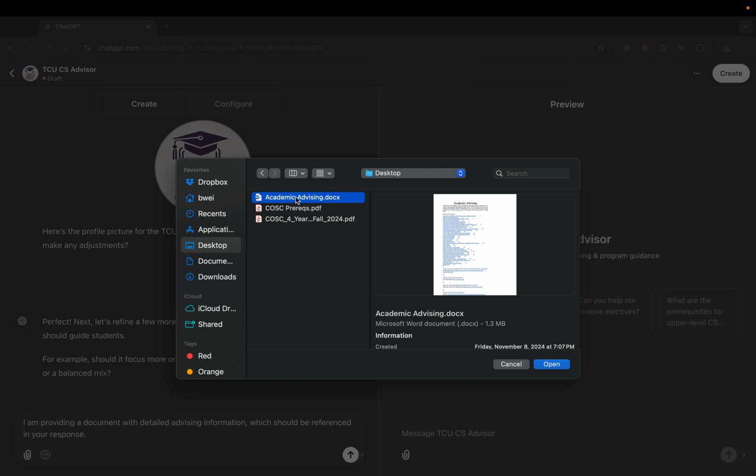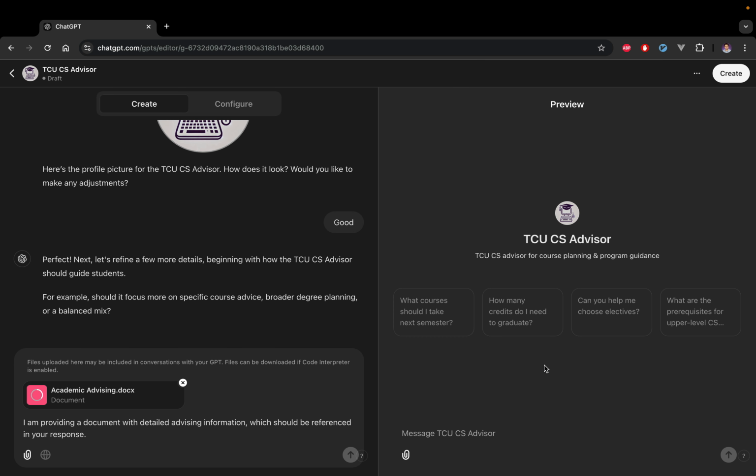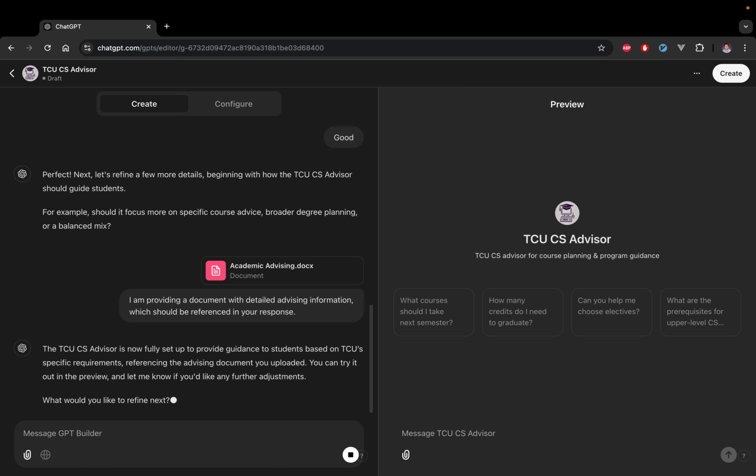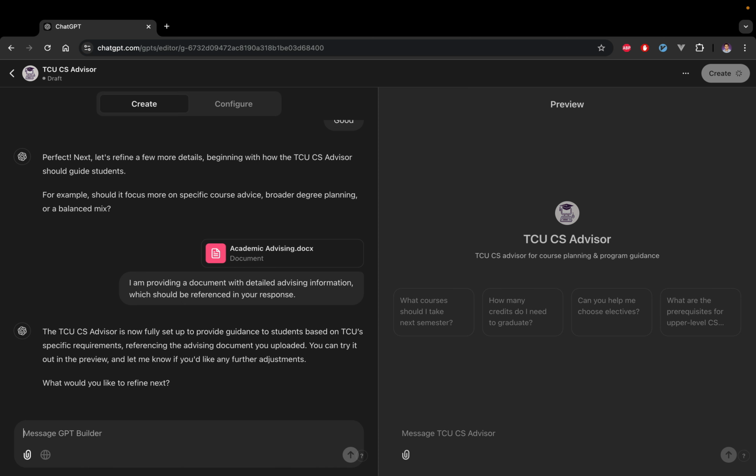And let me select my personal advising cheat sheet. As you can see, it is updating the GPT. So what would you like to refine next? Let me upload more knowledge.